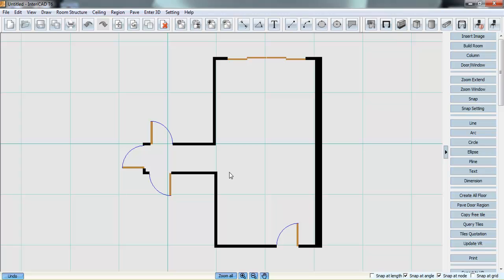Okay, within 2 minutes, we already created room structure and now we will start the design.